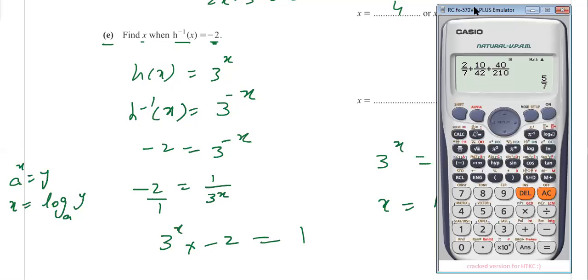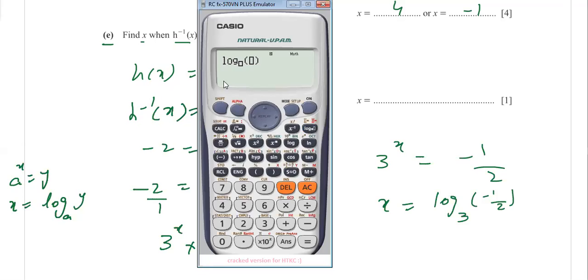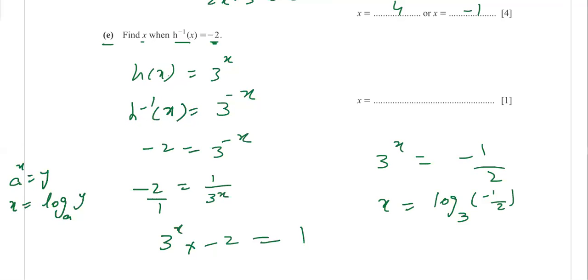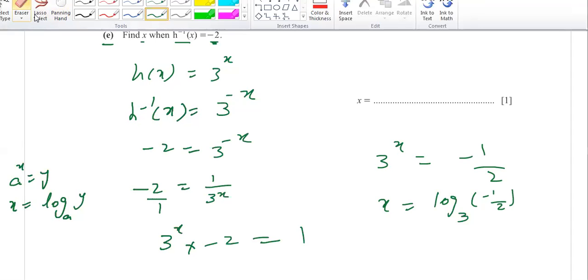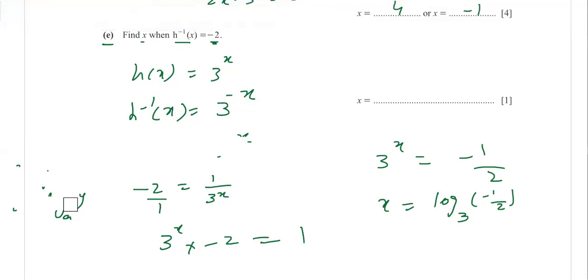Here is your calculator. Use logarithm base 3 for minus 1 over 2. Oh my God, it's giving an error. Let me check where I made a mistake. I think if I can write inverse x equals to minus 2. Let me check. I made a mistake somewhere. One second, I'm sorry, because otherwise the calculator should not give the math error.